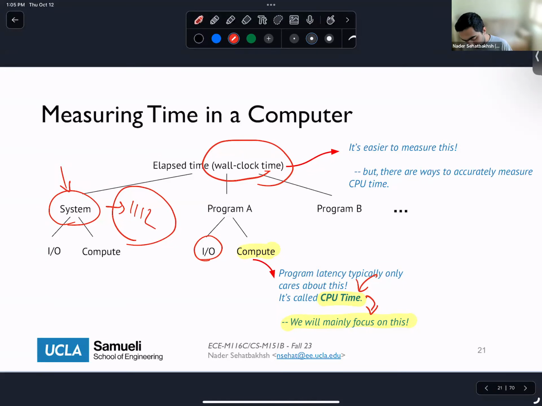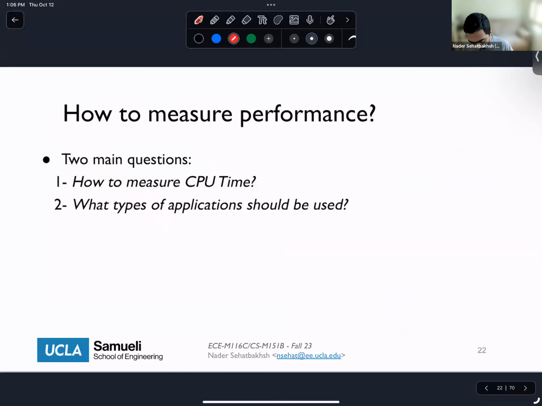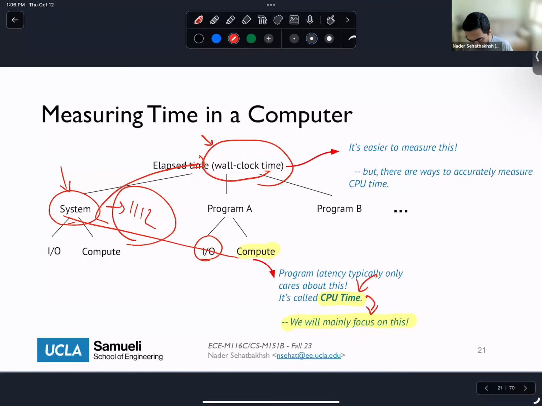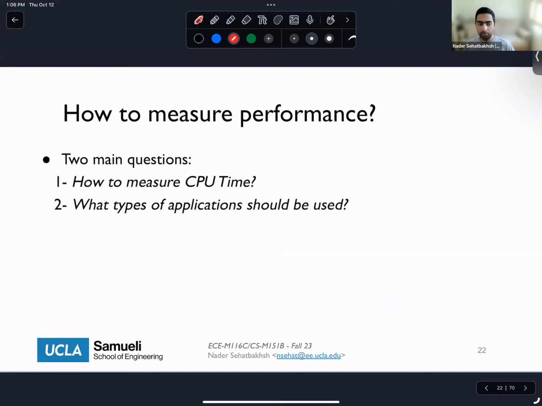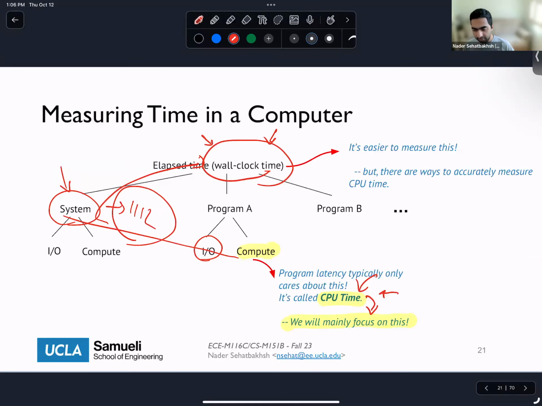But in reality, this is a combination of a bunch of other things in order to get the final latency. So I wanted to distinguish these things from each other so that you see that this is what we are focusing on versus this is how we're measuring. Of course, you may want to know, how do we measure this if you can only measure this? And another thing you may ask is, is the CPU time some form of average behavior? Is it for a particular program? What will happen if we change the program to something else, and so on and so forth? So these are the two questions that we need to answer before I jump into how we actually improve the CPU time.